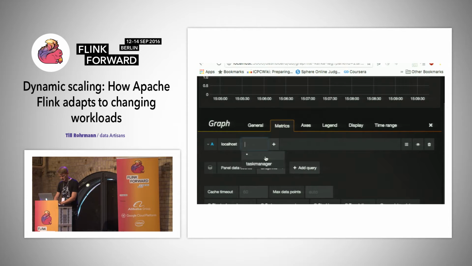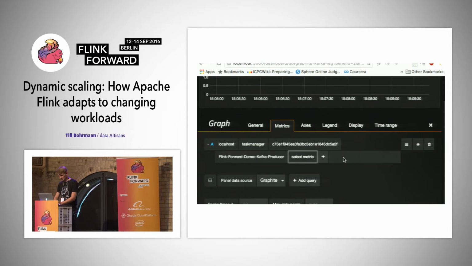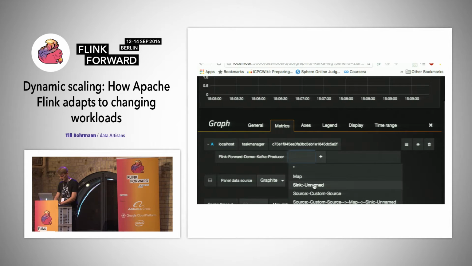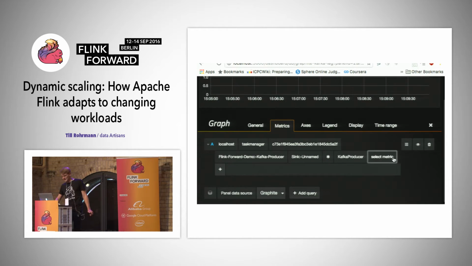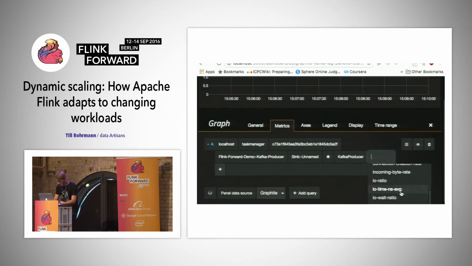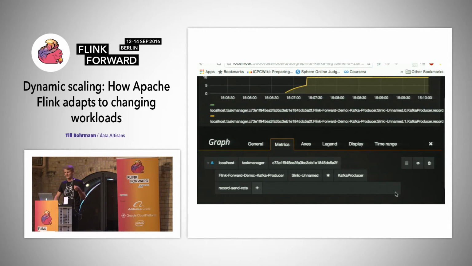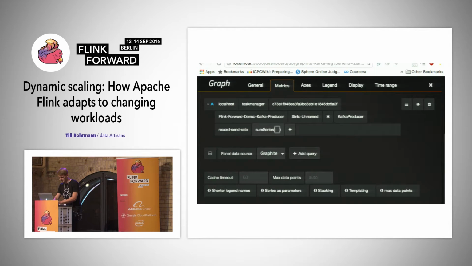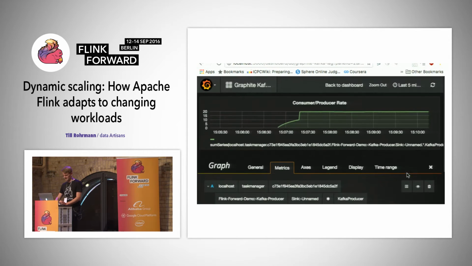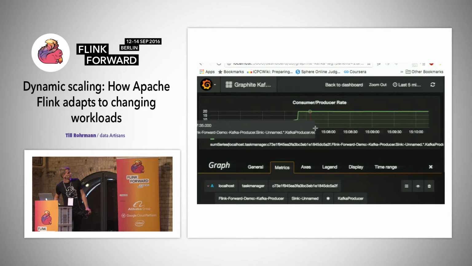So we select from the task manager, this time from the producer, the sink exposes the Kafka producer, and there we select the records send rate metric, which is basically just forwarded from the Kafka metric, and we want to sum it up. Sum series. Okay, that is basically the rate at which we are producing, which is 20.